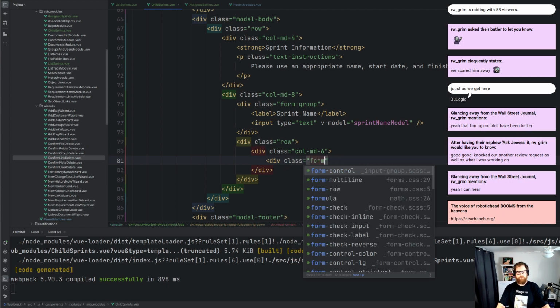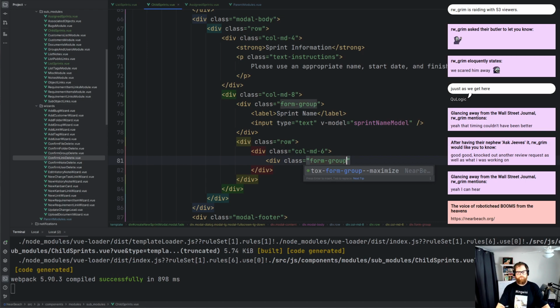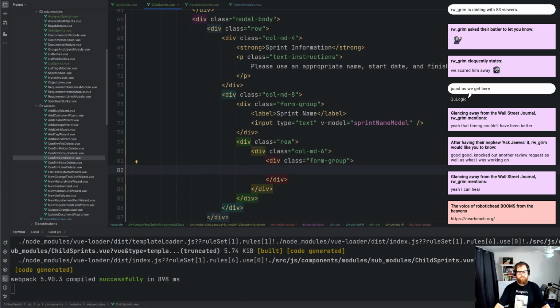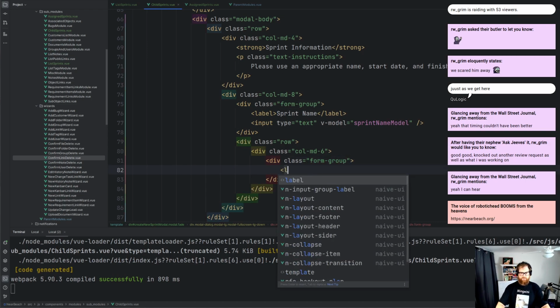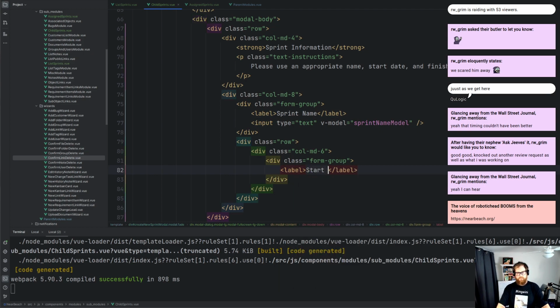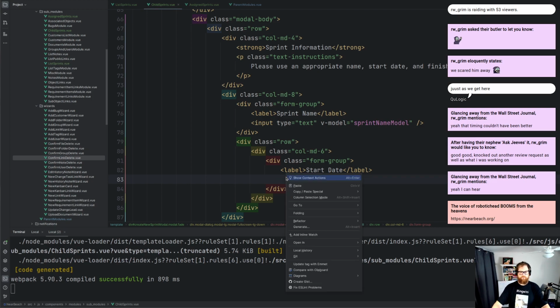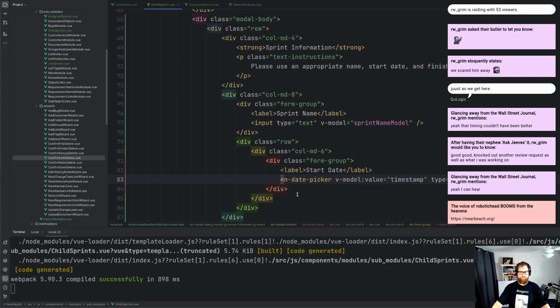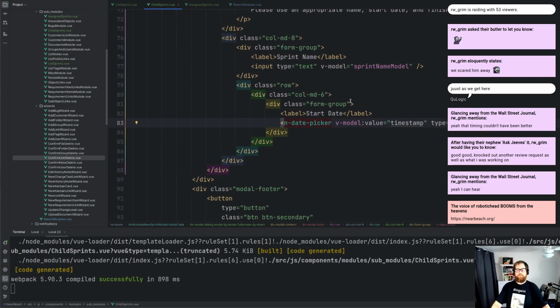Yep, form group. And in here, we're just going to have a label start date. And we're just going to paste that in. Cool. Easy done. We'll have it as start date model. Type date. Yep. Cool.